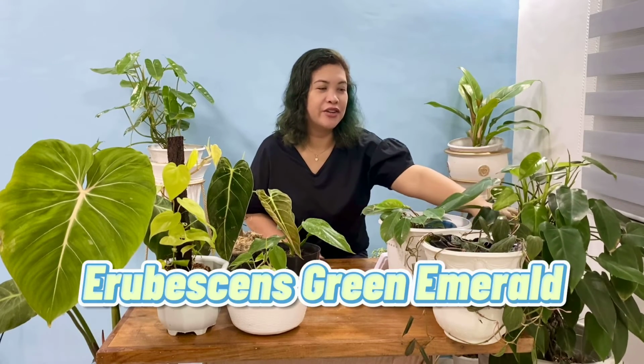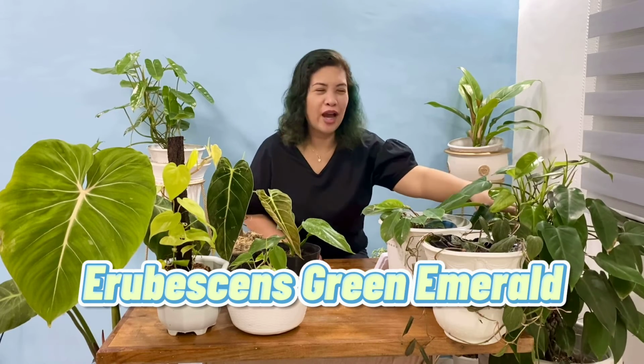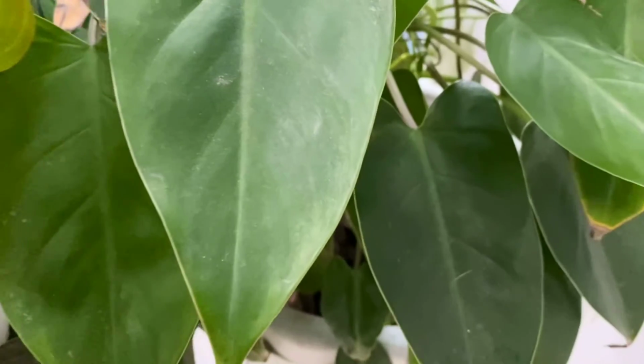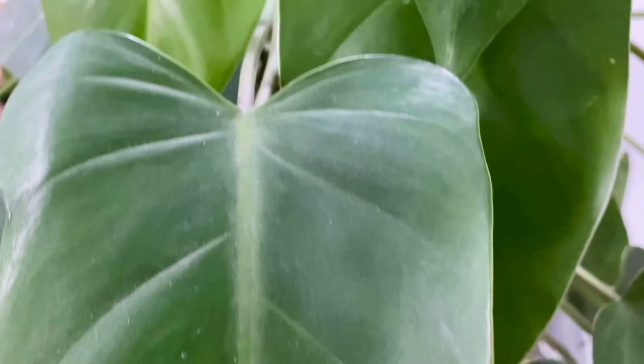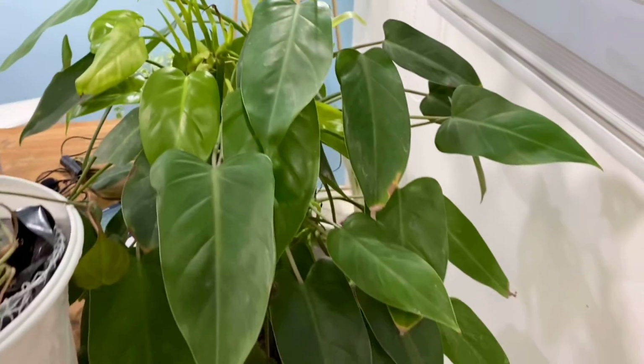This is Green Emerald Erubescens. So, I hope na tama yung ID ko. Ito naman, nabili ko sa aking favorite na supplier. 500 lang niya ito binigay sa akin, pero sobrang laguna niya. And mature na siya kasi, kaya baka iniisip niyo 500, parang di naman yung mura, mahal din yon.